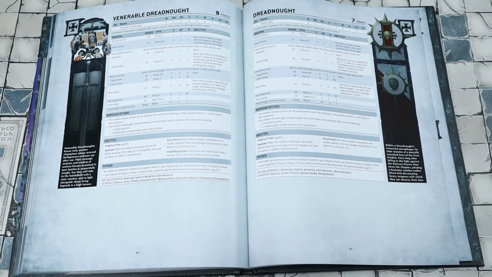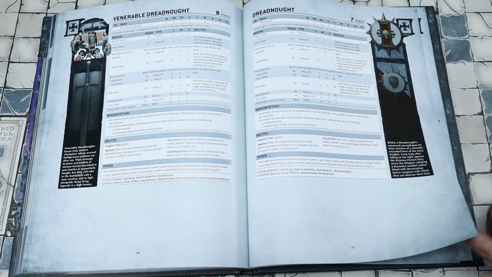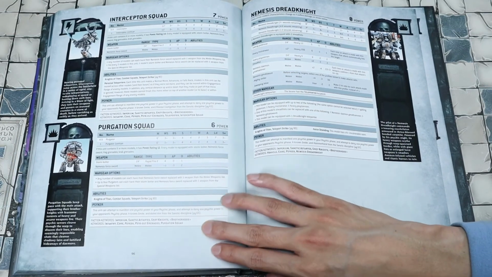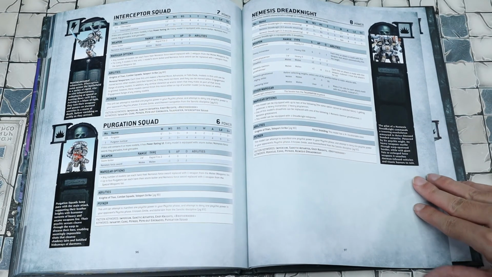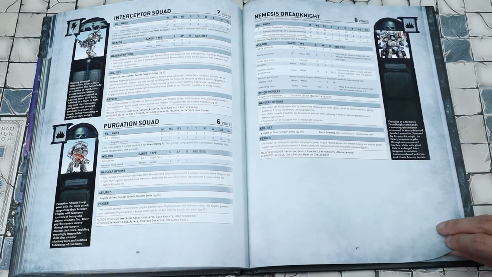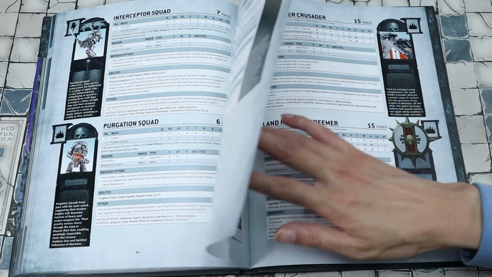Dread Knights? Or Dreadnoughts? This is the Dreadnoughts. There's the Inceptor Squad and the Purgation Squad. Again, they look real familiar because that's the same kit. Just one's fast attack and one's heavy support. They pretty much fulfill their roles. And the regular Nemesis Dread Knight, like I said, you're going to use more than one. There's no reason not to have more than one.